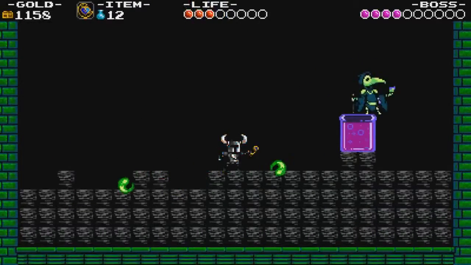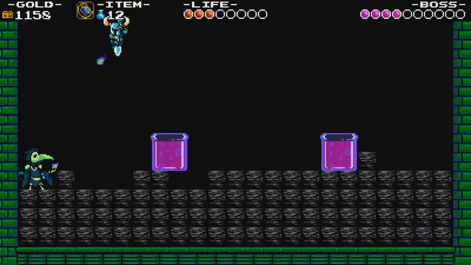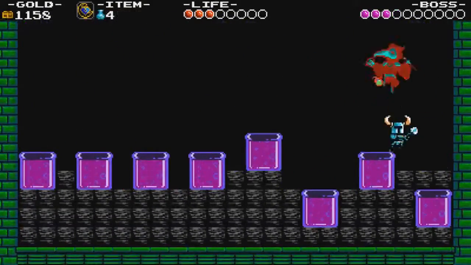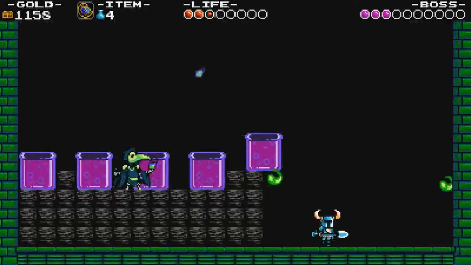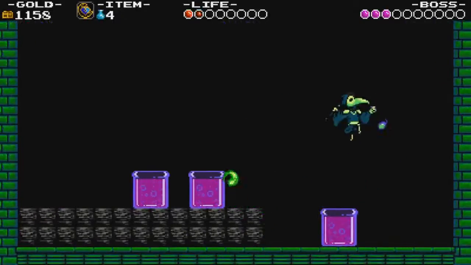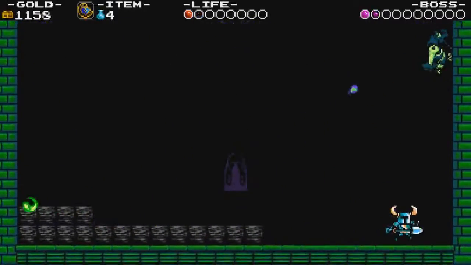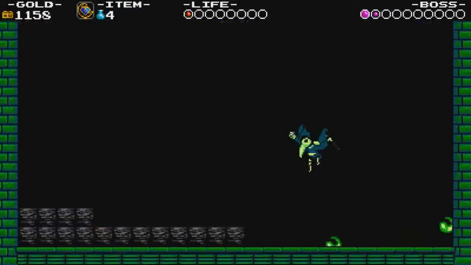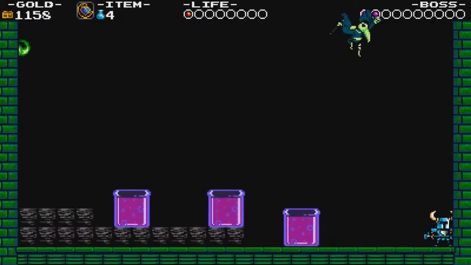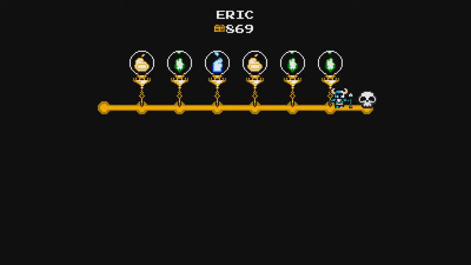Now here I've decided to attempt using the phase locket so I can avoid taking damage and just kind of stay in his face. I'm not succeeding at doing that, but that was the plan. You see, a large chunk of the level was just exploded. He's now spawning more of these jars at a time. See, I've actually got him really close to dead right here. I just wasn't able to avoid that.